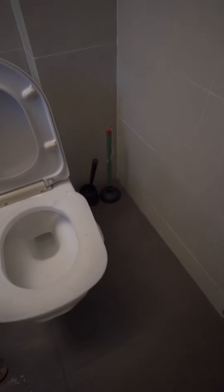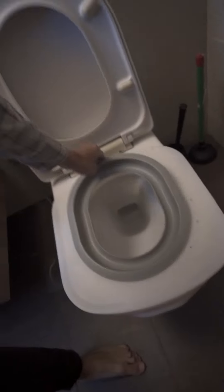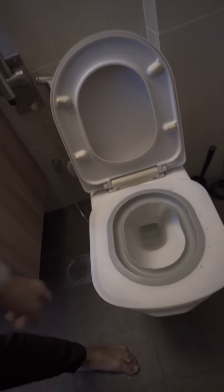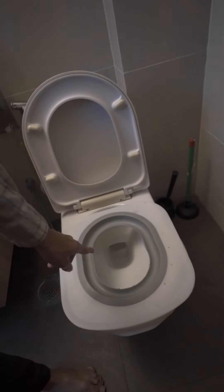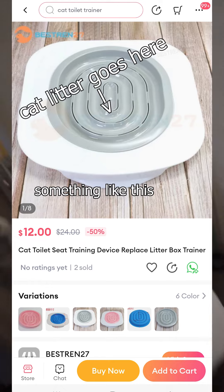So how do I show you how to train my cat to use the toilet? First, you just need to get a toilet training kit, which consists of this thing that goes onto your toilet bowl, and also these things which go onto the base like this. There were more layers that you have to break off each time your cat gets more and more used to using the toilet, and eventually you can remove the layers completely.